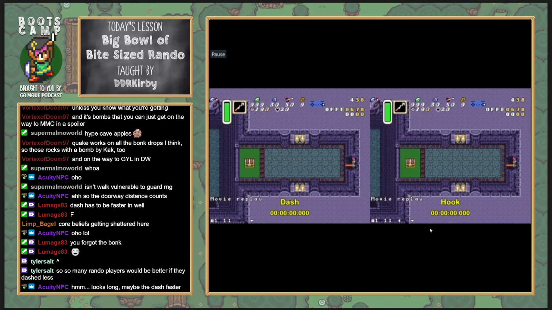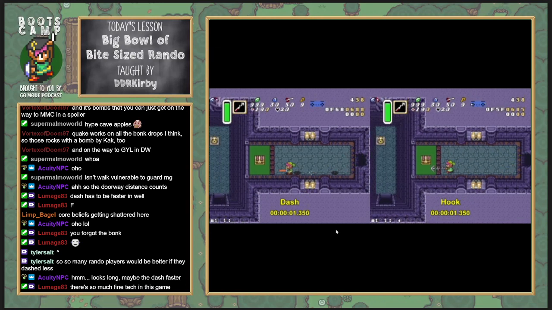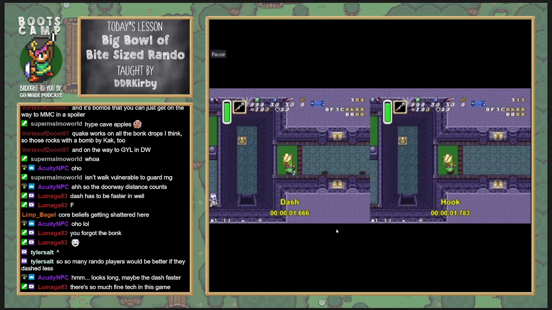Alright, same question, but here we're in Swamp Palace. Should we move out of this doorway and dash, or should we hookshot to the chest? What do you think? This one is maybe a little bit tricky. Okay, this one, turns out that dashing is also faster here. So you want to dash to this chest, not hookshot to it when you have the choice.